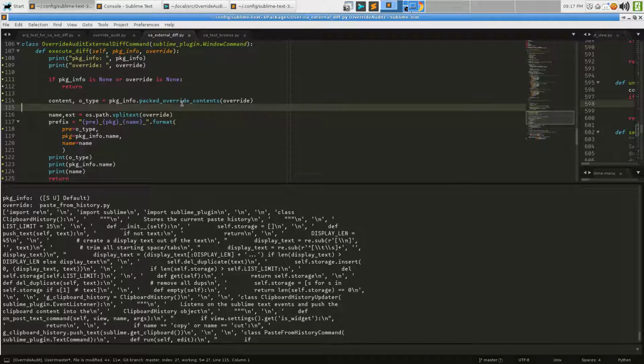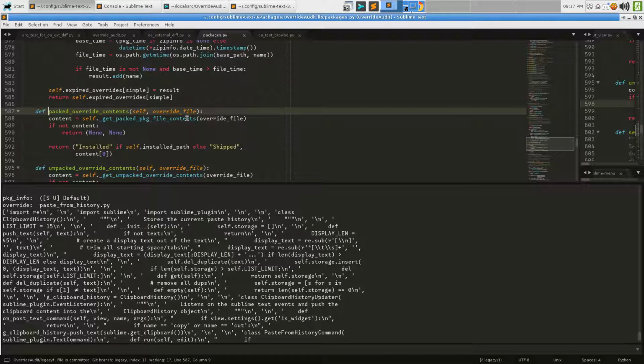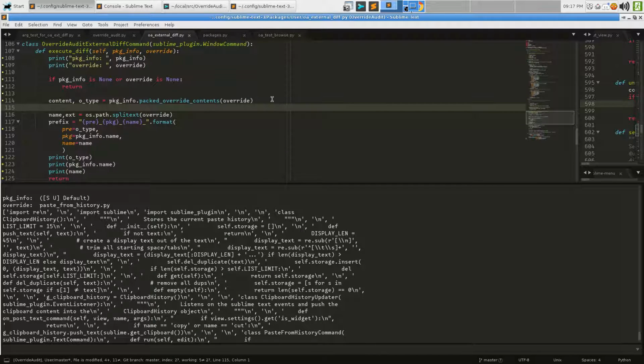Does this not do what I think it does? Let's print the return value from that and see.